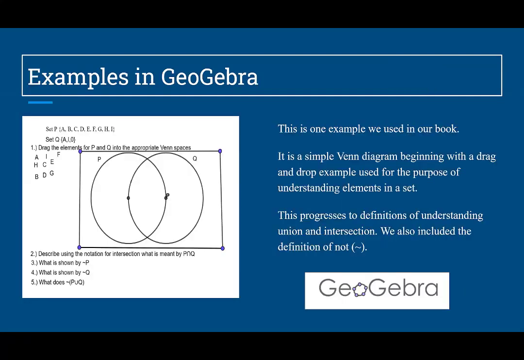So some examples that we have provided in GeoGebra include, starting from the beginning, a simple Venn diagram where you have 2 sets, as you can see here, and you would basically go into the sets and select the correct distribution. So I'm going to come out of the PowerPoint for just a moment and share with you the actual GeoGebra diagram, and let me show you how this would work.